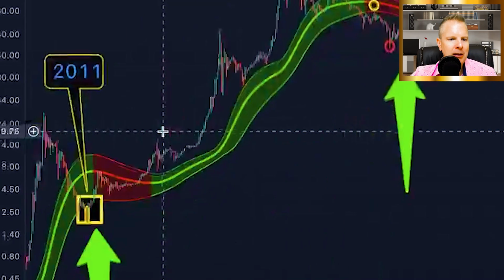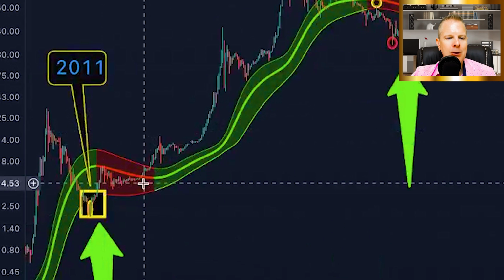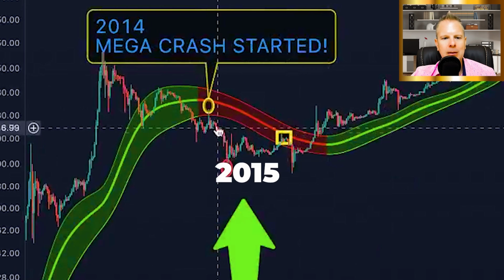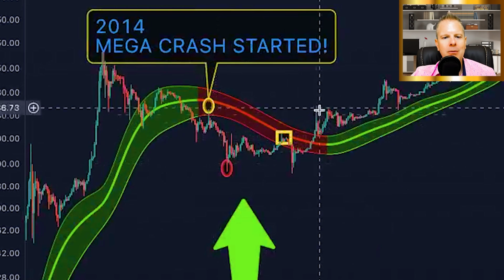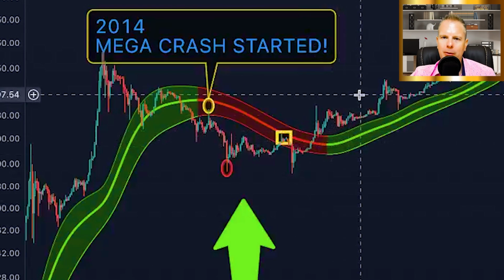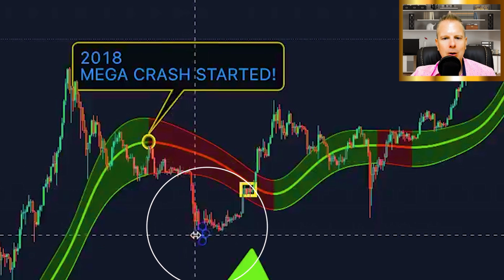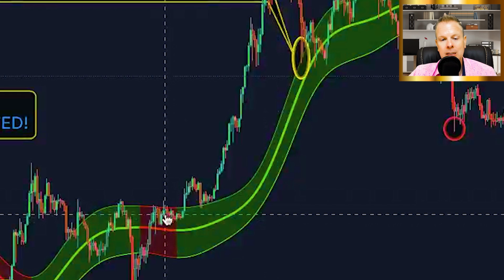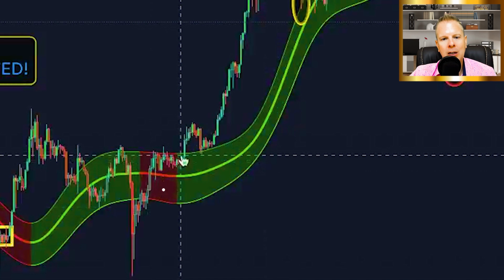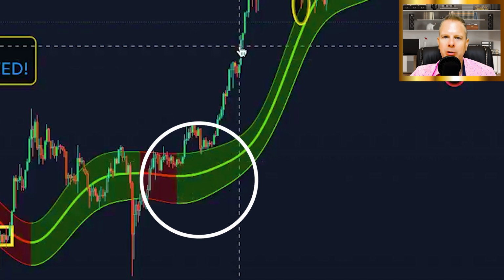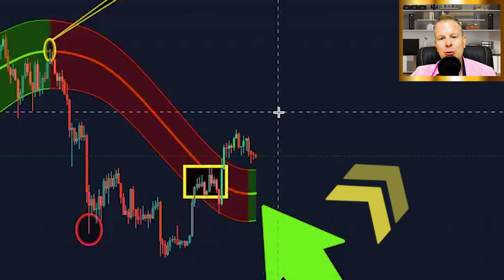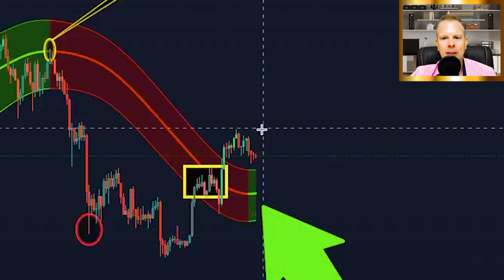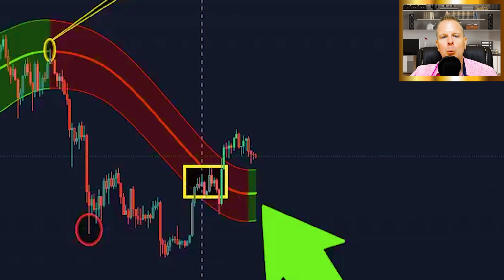So back in 2011, red, largest rally out, switched to green. 2015, bear, largest rally out of the bear, switched to green, bull. 2018, bear, largest rally out of the bear, switched to green, bull. And the case again, even with the COVID crash, largest rally out of it, switch to green, bull. Here we are present day. Largest rally out of this bear market, switch to green, bull. We can say that based on pure cold hard facts.